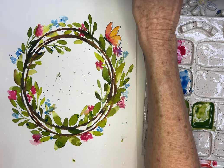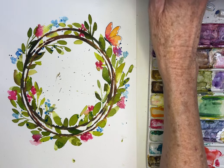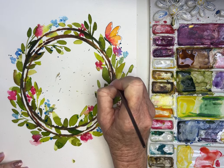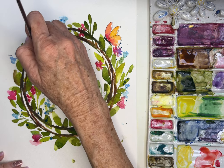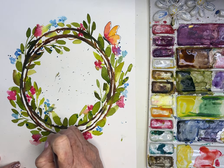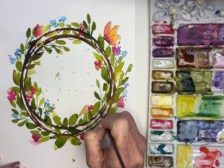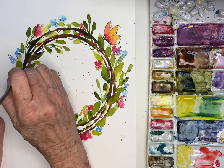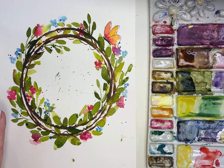The last thing you actually could add is if we went into our brown, and you could add in a few more little twigs, like maybe, you've got some of that. Just to look like these are little branches. So that's kind of pretty too. These are all just ideas. You put in and you stop where you see it best suits you.